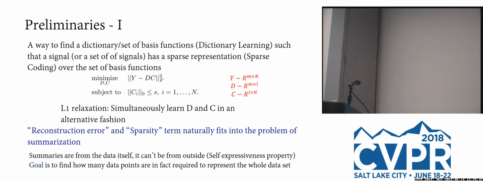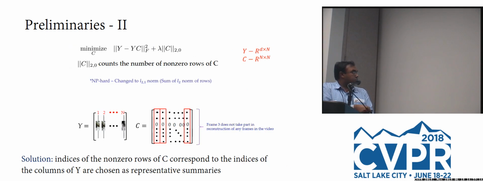So the first part here is essentially a cost function of the data, and then you have from D, and this is the summary that you are creating. So you have a dictionary D, and from there you are choosing some of the elements, and then you have a sparsity constraint. So the first term is a reconstruction error term, the second is a sparsity term. Again, very similar to ideas that both Amin and Ehsan have already talked about.